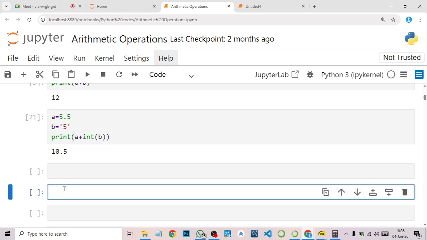Now if I say print A plus B, would this work?